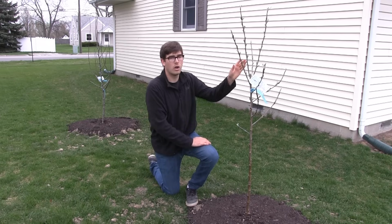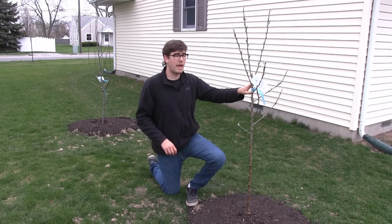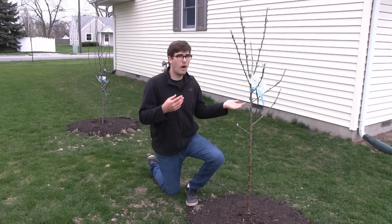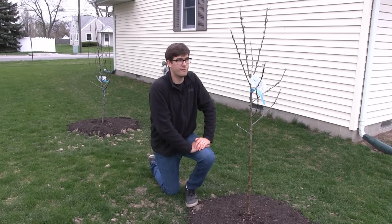So you don't have to prune all of your 45-degree branches. You can train them to be more like a 90-degree branch. And that's typically what we do to reduce the amount of pruning we have to do, because we find that about 1 out of every 6 branches is enough to carry the weight of future fruit.